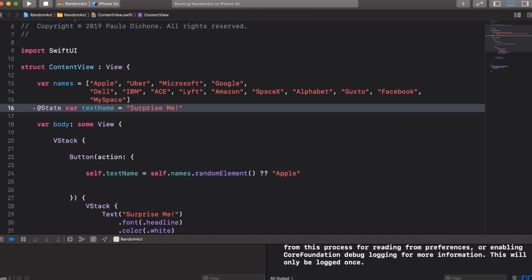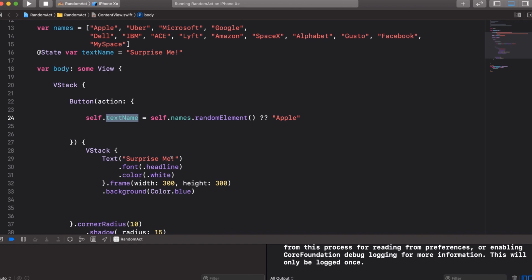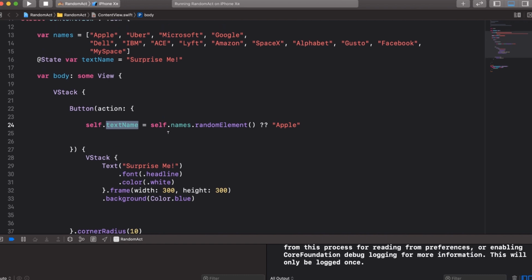Notice the main issue here was that we have to make this mutable, right? So we put @State, we're just saying SwiftUI, whenever you look at this text name, understand that we want to change it, we want to update it, and it's okay, even though, like I said, it's inside of a struct, and anything inside of this struct cannot be mutable, cannot be changed. So we hand off this responsibility to SwiftUI, the framework, to deal with everything. So now this text here will always be looking for changes. So if it changes, then it will reload the user interface and show the change.